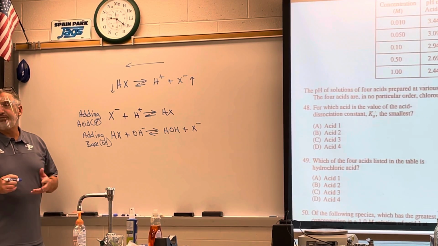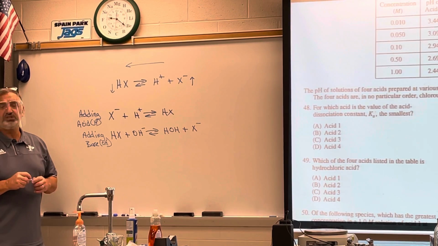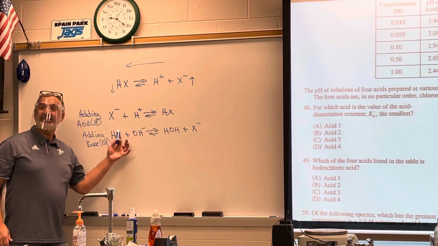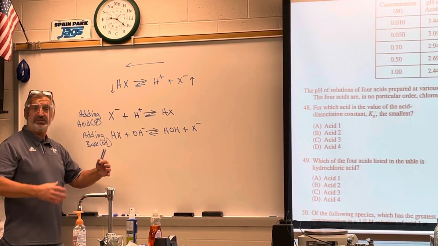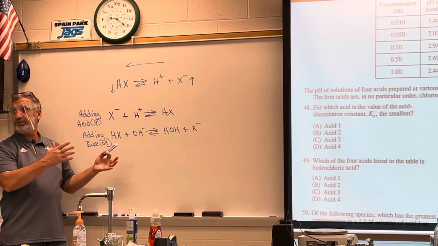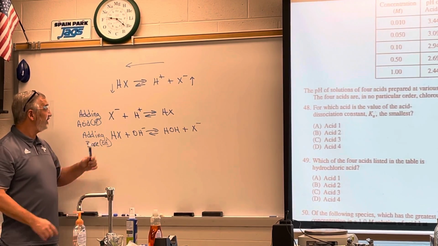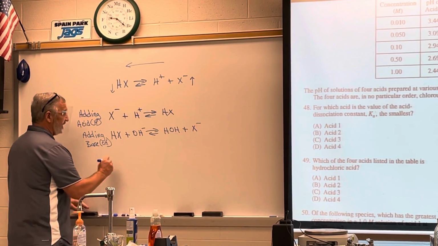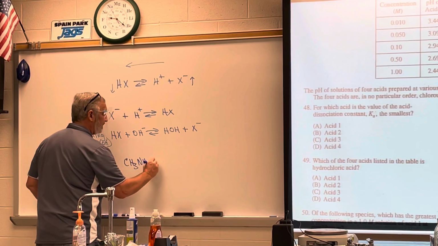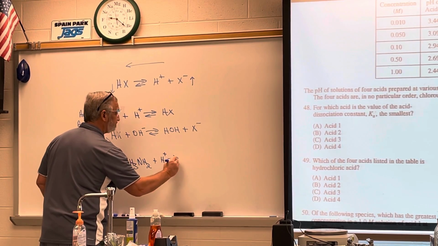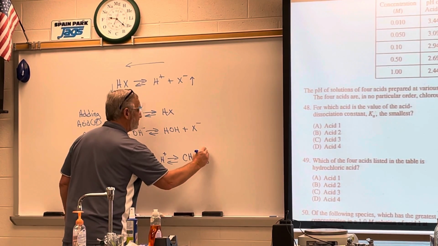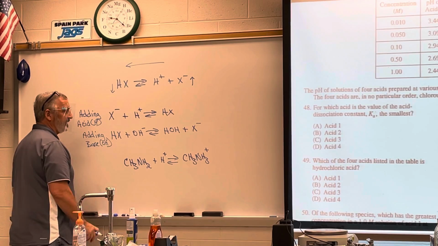In these multiple choice and free response questions, they like to ask you to write the equation for the reaction that will occur when an acid is added to a buffer or when a base is added, because they want to see, do you know which part is going to react and why it's shifting left or why it's shifting right. So if it's an acid, now if we have a basic buffer, CH3NH2 plus H plus goes to CH3NH3 plus. Okay, so that's when I'm adding acid to the base.